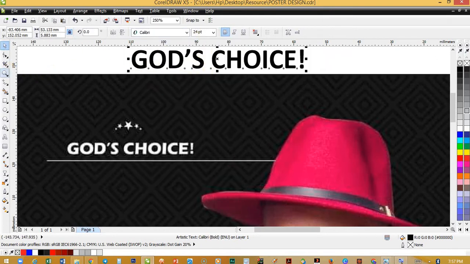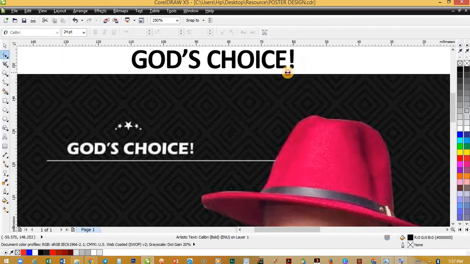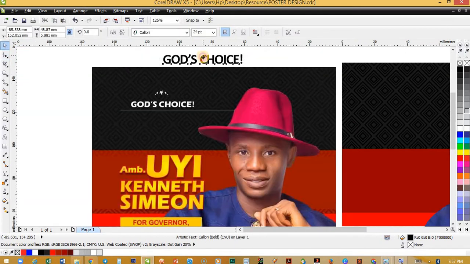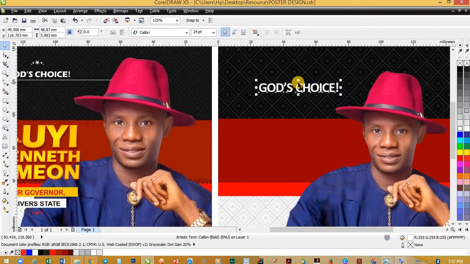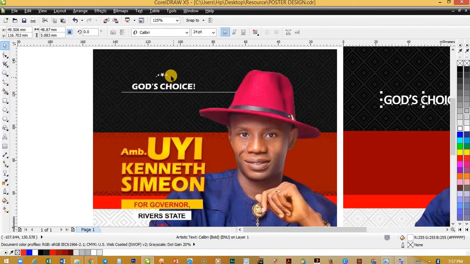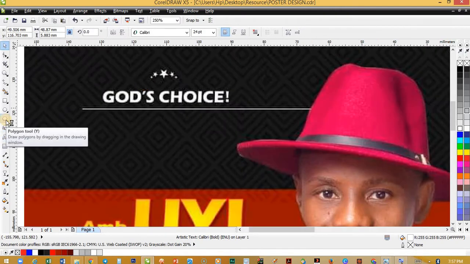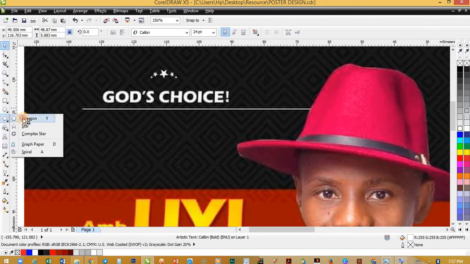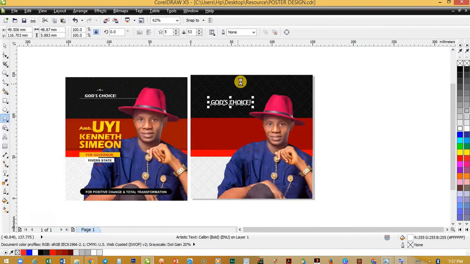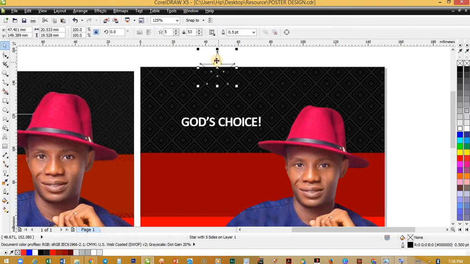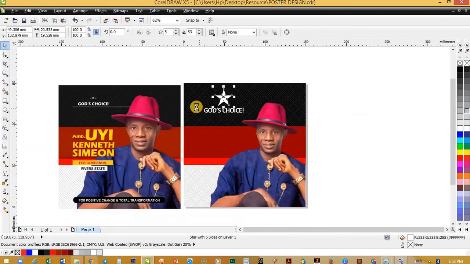Then maybe compact it a little further with my shape tool. Just bring in a little here, then extend that. Then color it white and drop it here, and that's all. These stars, you know how to draw a star now. Go to the shape tool, polygon tool, sorry. It's a 5-star shape, so we can even pick this 5-star shape. Pick our 5-star there, remove the outline, and size it accordingly.